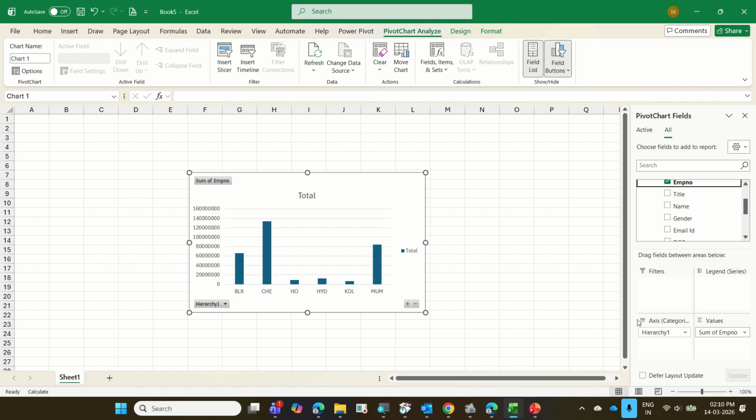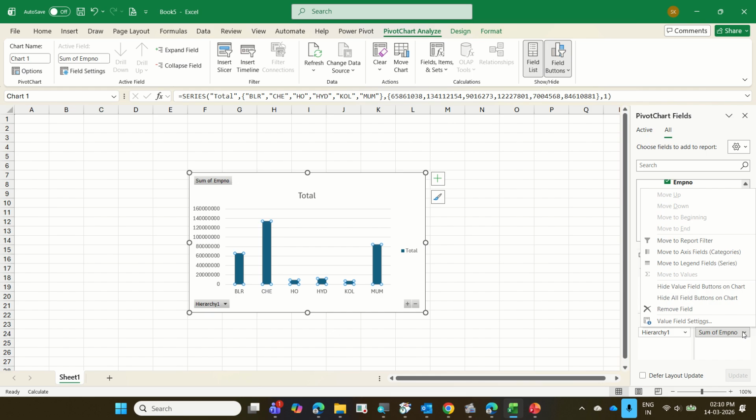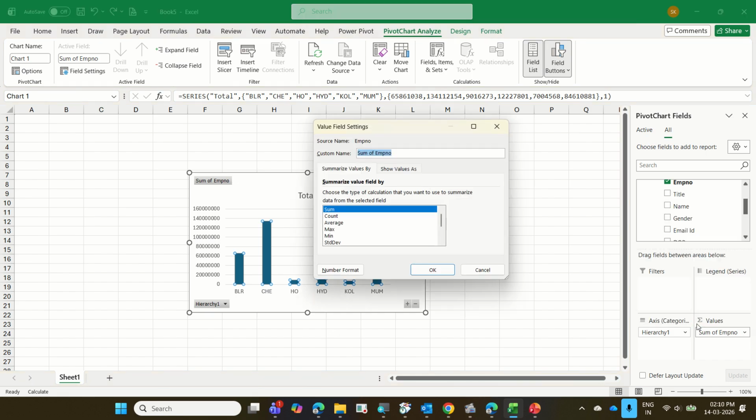Click on the arrow mark. Here also you can make a right click in charts, sorry, tables. But here you have to go to this arrow mark and then value field settings, summarize value by count. You can see since this is coming from Power Query, there is one more option available called as distinct count.